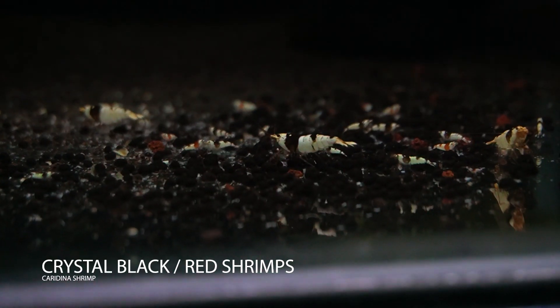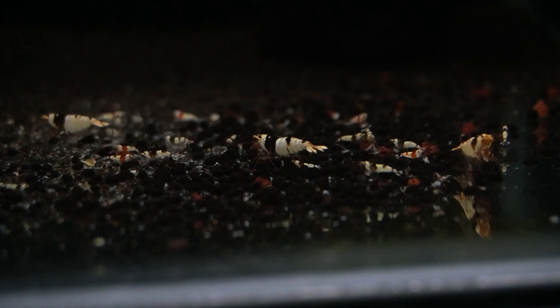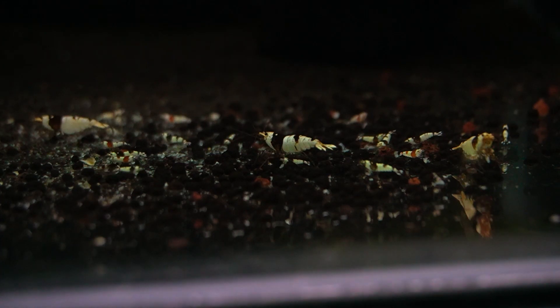It is really hard to spot the gender of the shrimp when they are juveniles. As the shrimp grows, it's easier to find the difference between a male and a female. If we can stop right here — that is a male shrimp. A very common trait to spot the male shrimp is that it doesn't have an underbelly. Usually when they are small, all the babies will look like males.